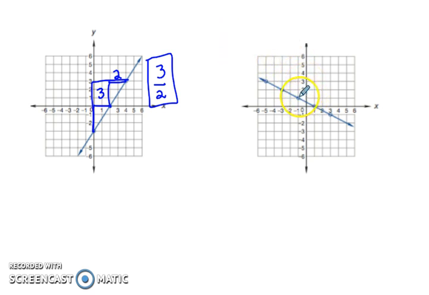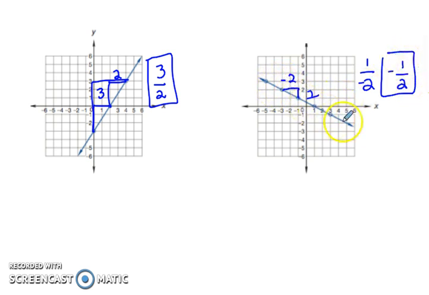So same thing over here. We're going to pick one point and go up to the other. I'm going to start here, and I'm going to go up 1. So I have a rise, sorry, of positive 1. And then I'm going to the left 2, which gives me negative 2. So I have 1 over negative 2 as my rise over run, which looks kind of odd to have the negative off in the denominator, so I'm going to call that negative 1/2. So I have a slope of negative 1/2.